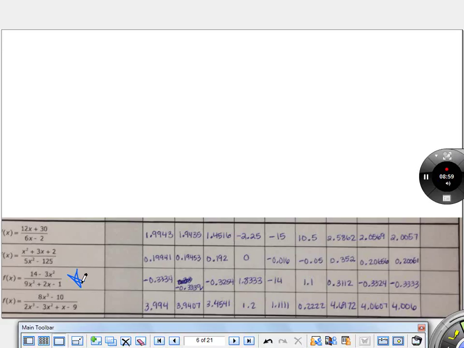Yeah, like, did these get very different? No, and this is what they got when they plugged in 100, and this is what they got when they plugged in 1,000. They plugged in a much larger number, but did they get anything that's much different than what they got? No. So it seems to just start hovering around this number, right? What number do you think it's hovering around? 0.333333. Okay, so I'm going to write it as a fraction. So that would be negative 1/3, right?